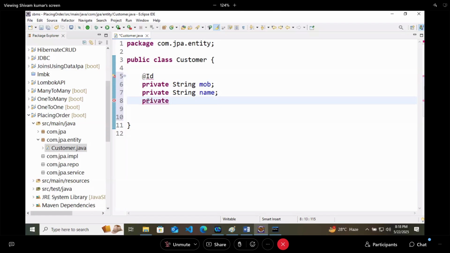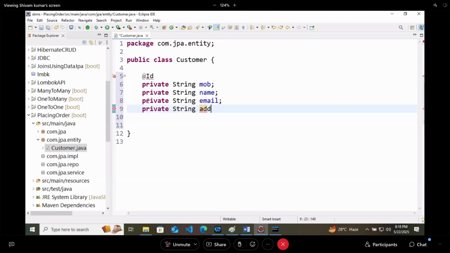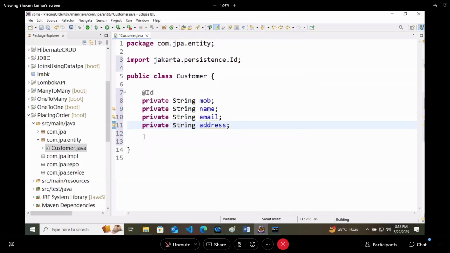Private String email and private String address. Okay, so these are the things that we have written here.